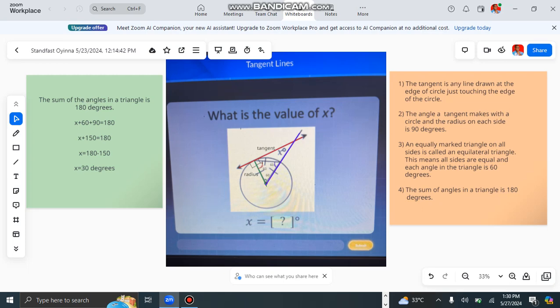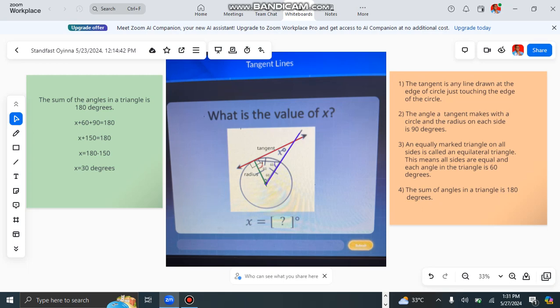The sum of angles in a triangle is 180 degrees. Since all the angles are equal, if we divide 180 by 3, it's going to give us the value of one angle inside the triangle. So 180 divided by 3 is 60. This means that all angles inside the triangle will be 60, 60, 60 as marked: the red angle 60, the blue angle 60, and the green angle 60. So this is why for an equilateral triangle, all the angles inside are 60 degrees and all the sides are equal. For the fourth point, the sum of angles in a triangle is 180 degrees.